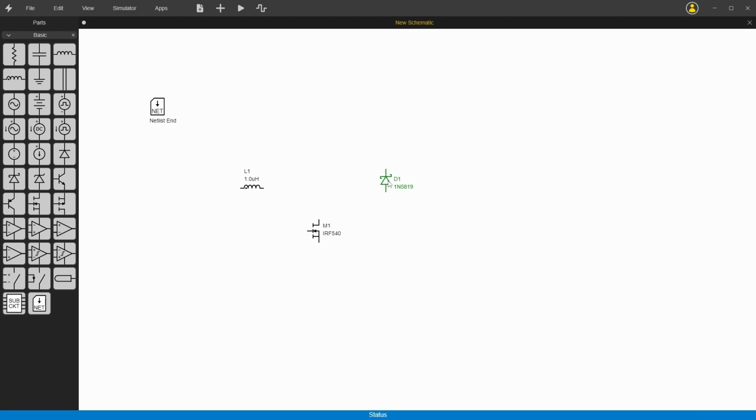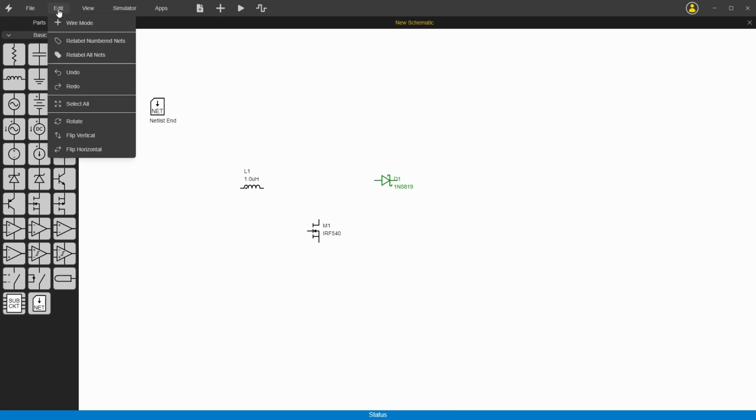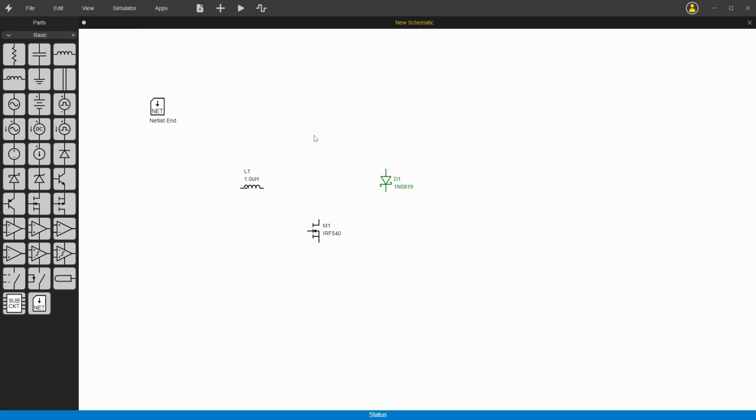This one we want to rotate, so you just select it and then press the R key. In this edit menu there are some things where you can rotate, but you're going to want to get used to the shortcuts. Then if we click off of here, you can move these little labels around. You click this one and then hold down Control so we can select both of them, and then just drag them up like that.